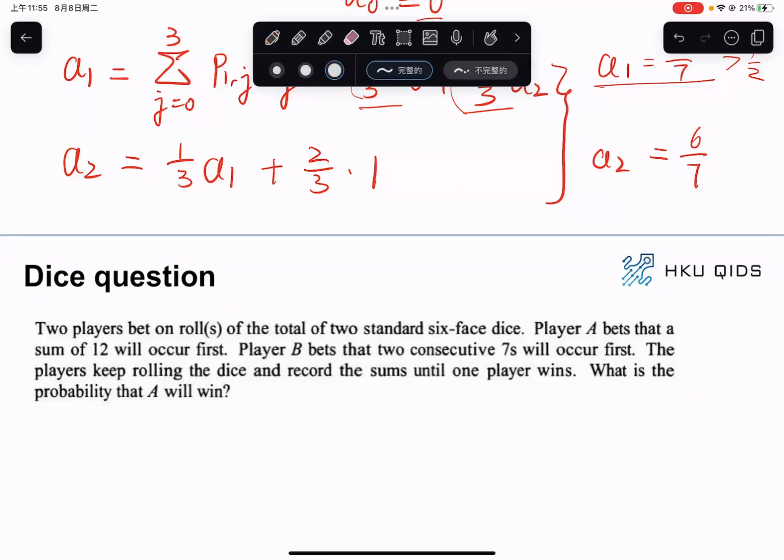So again, of course, you can solve this problem by conditional probabilities, but it is very complex, especially during an interview stage. You are going to become nervous. But let's do it using the Markov chain, which is going to be intuitively appealing, okay? So the key is still to find the absorbing states. We want the probability that A will win, that is, that 12 will come first.